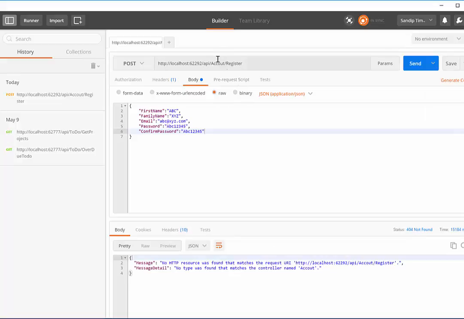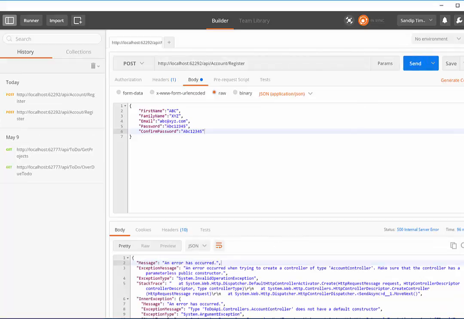I had misspelled the account, so let me send it once again. An error occurred when creating the controller: no parameterless public constructor. It seems that the dependency injection is not working. So let's have a look into that.